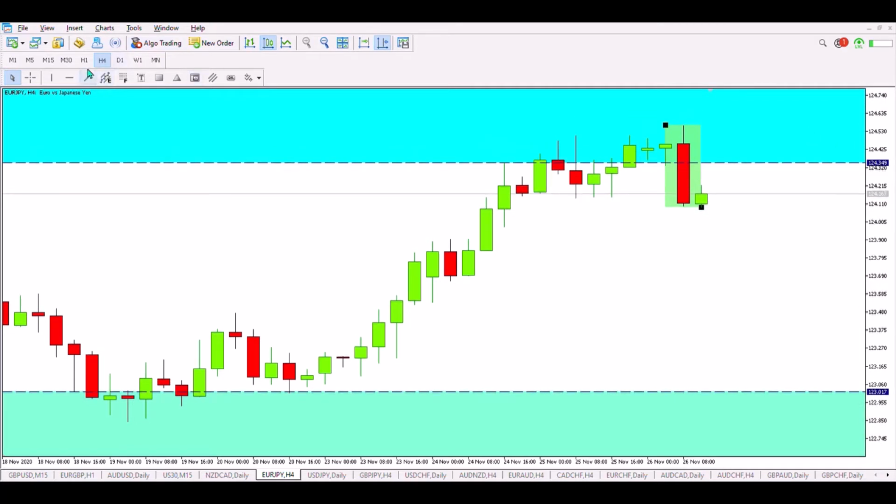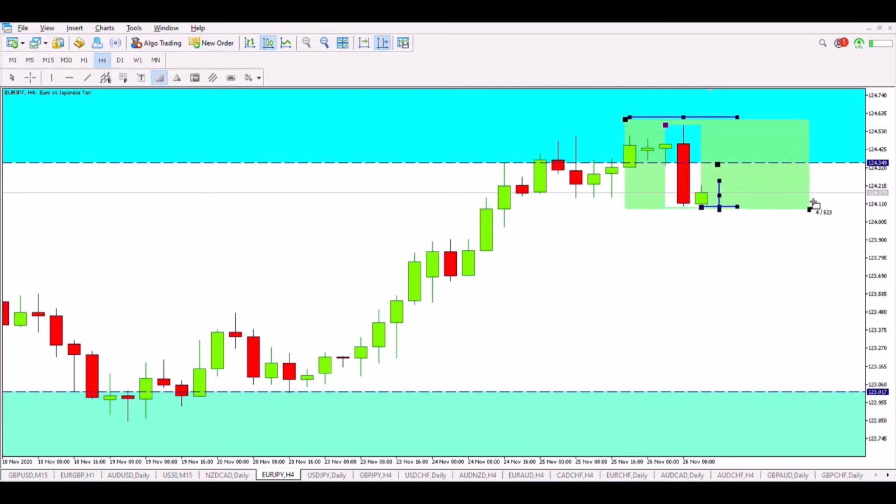Now, how can you trade this? You can take a trade at half of the big shadow if the price pulls back and makes a retracement, and set a stop loss above the structure, above all these candles. Or you can enter just a few pips after the candle close. That's also a possible entry and a possible risk.